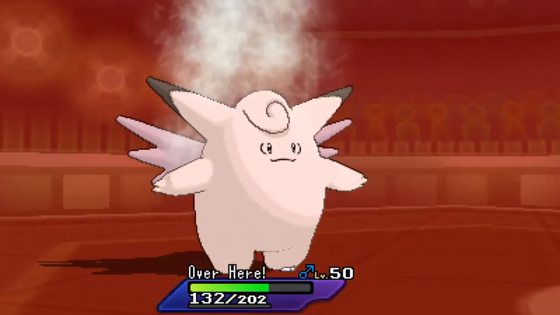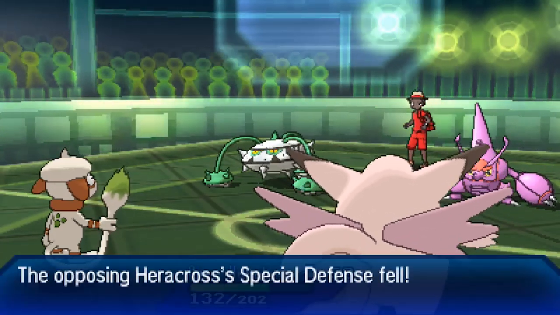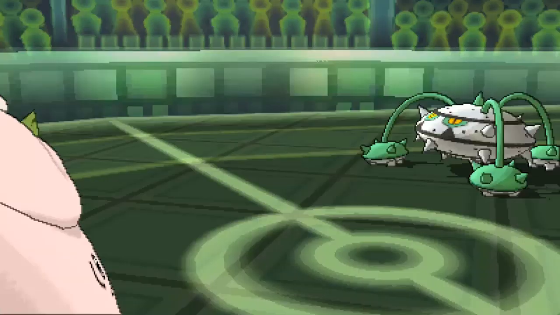But this is a little bit of a different strategy to my other one. I actually thought about doing a level 1 Mega Pinsir, but if you have a level 1 Pokemon using one-hit KO moves, it actually fails.